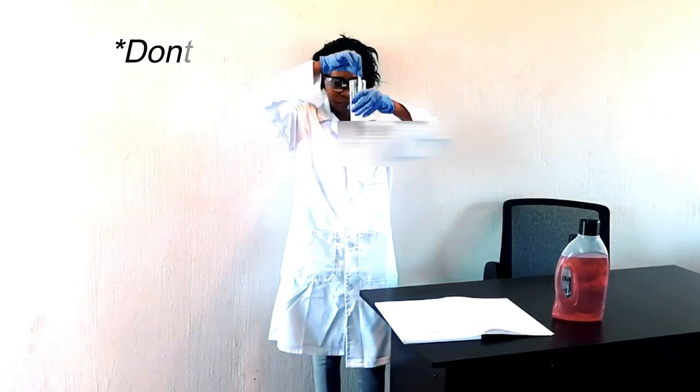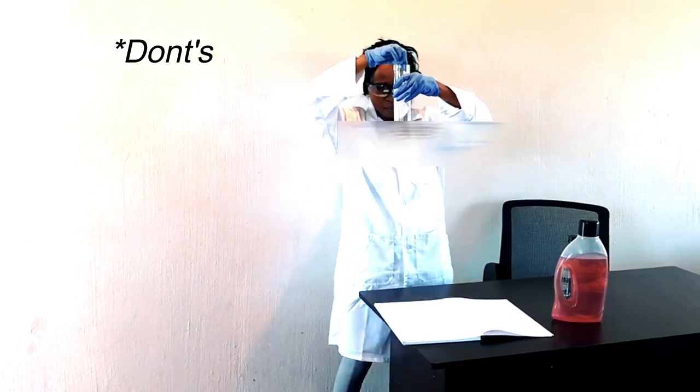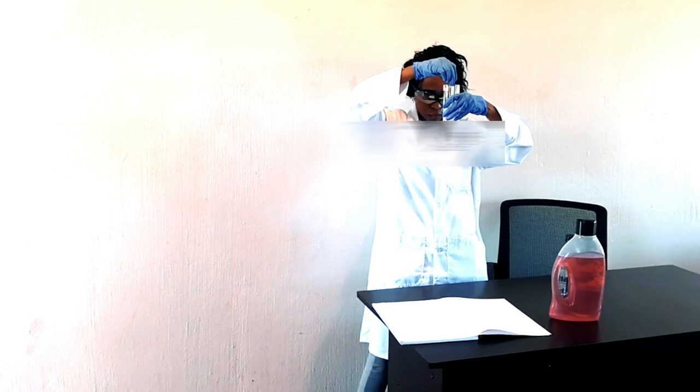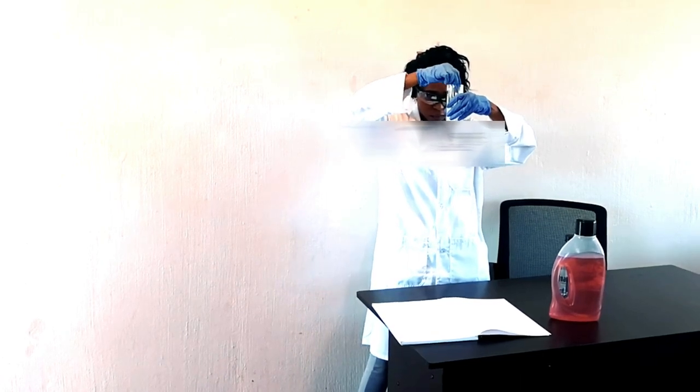Another mistake that people do is deliberately ignoring the emergency alarm. They think, oh well, it's probably just another fire drill and I don't really have to vacate the building. But this is one of the most dangerous and selfish decisions that anyone could do. Not only does it put you at risk, but it puts other people, such as your safety officers, at risk.